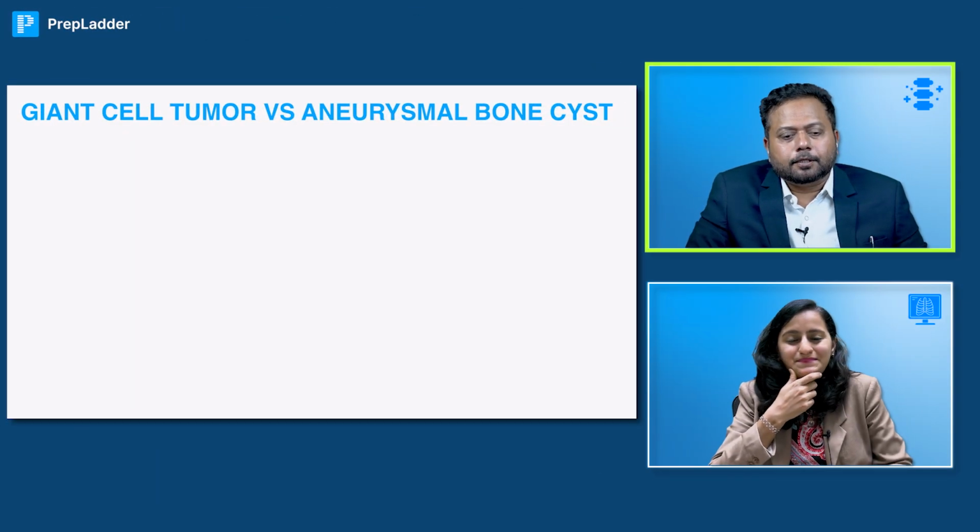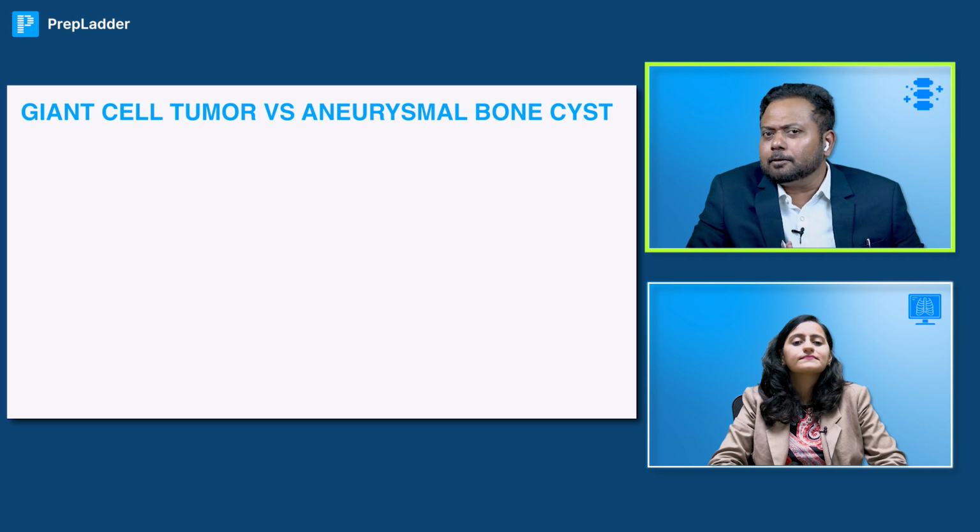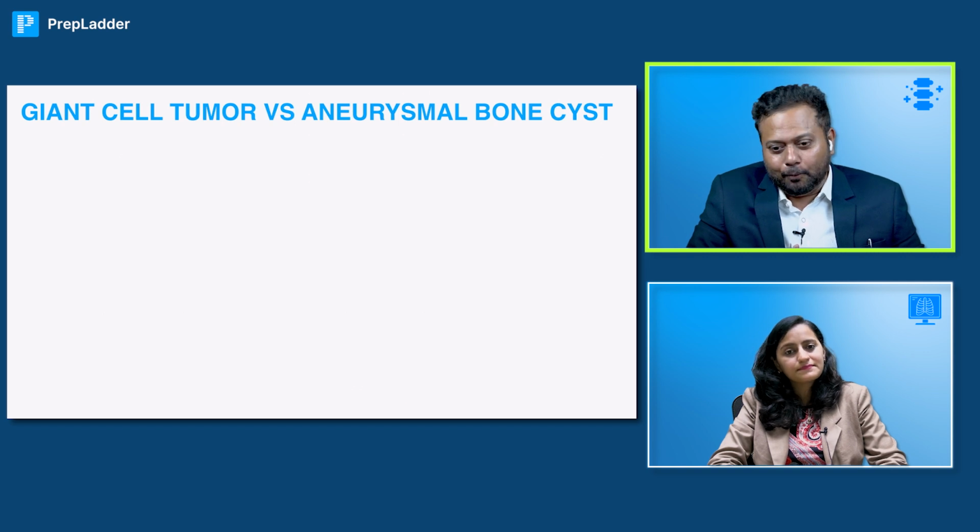Okay, thank you, ma'am. You have enlightened everything. Everything was explained, the difference between giant cell tumor and aneurysmal bone cyst, very practically. See, aneurysm means something concerned with the blood vessel. Aneurysm, a dilated blood vessel. A blood vessel 100% should be having blood. Blood should be having hemoglobin. Hemoglobin should be having hemosiderin. When multinucleated giant cell is mixed with hemosiderin, it is aneurysmal bone cyst.